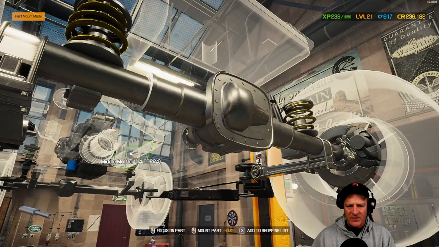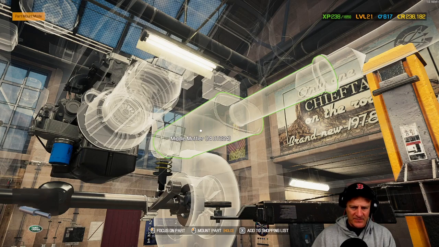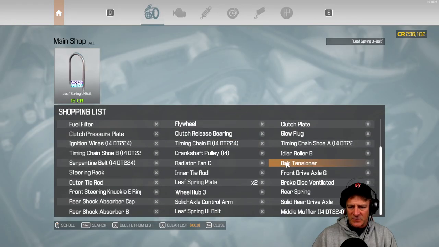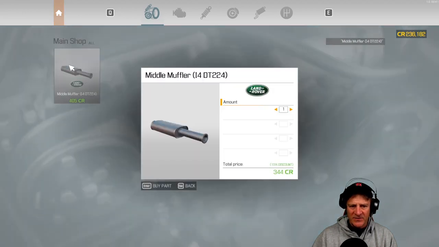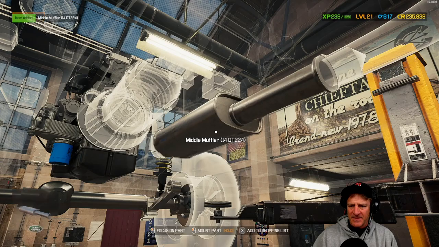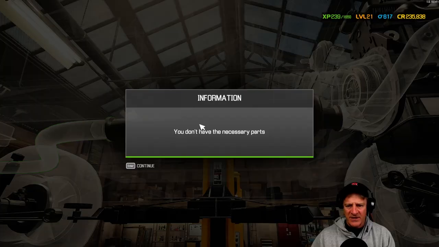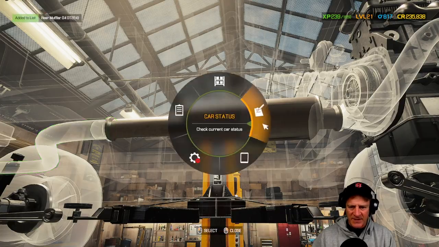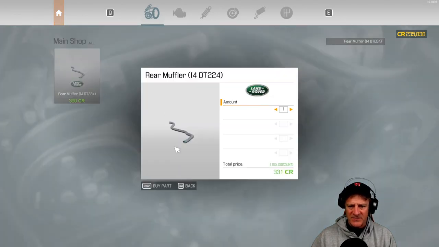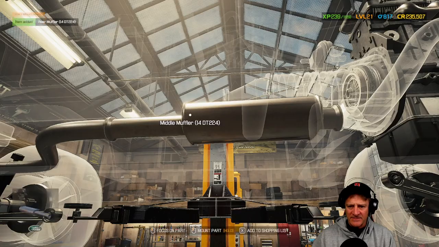I think now we can, let's get this muffler in. We probably don't have one of these. Yeah, I didn't think so. So we'll work on the underbody a little bit while we're under here now. So keep on driving along. Middle muffler, 405 credits. Sounds pretty good to me. Let's put that in. We're gonna need to get this piece here, rear muffler, the other part. Yep, a lot of just buying these individual pieces here, but the shopping list, it's pretty fast, 390 credits. No worries, put that on.